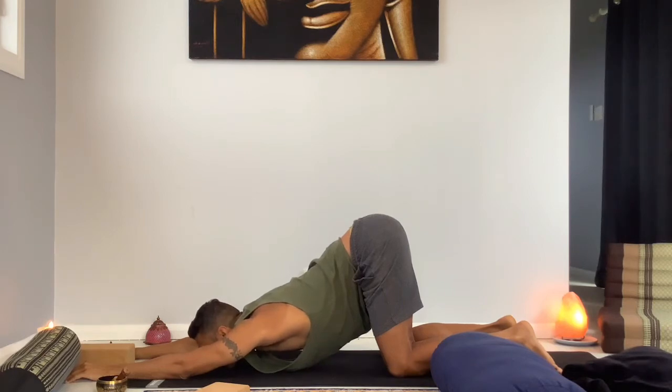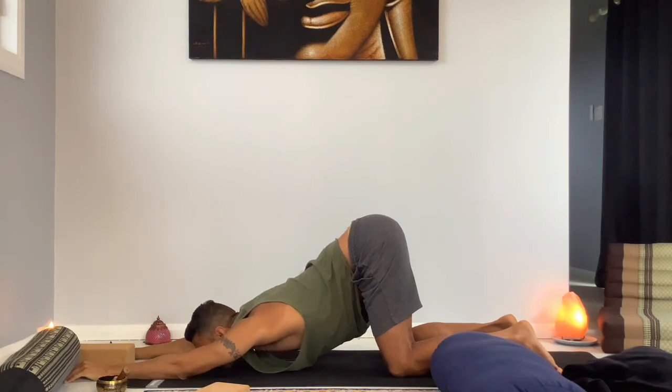Our positive affirmation for this shape is I choose to be in healthy relationships. I choose to be in healthy relationships. This can be a relationship you have with yourself. It's a place to start.